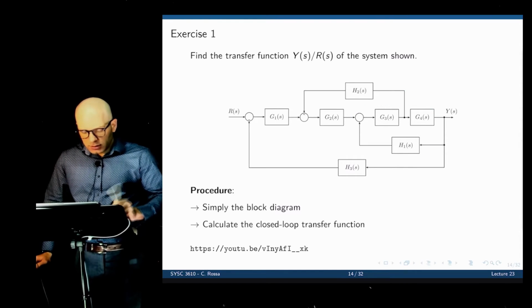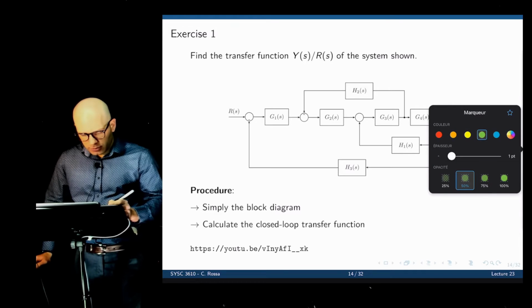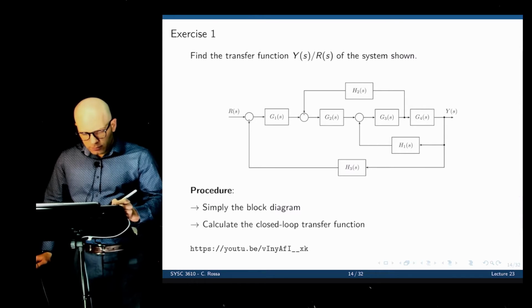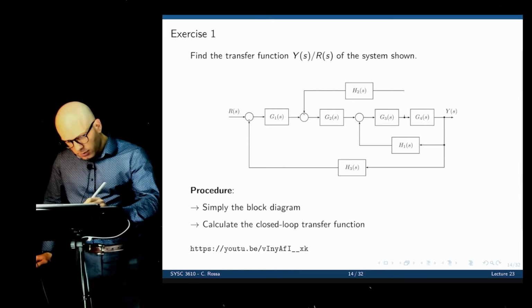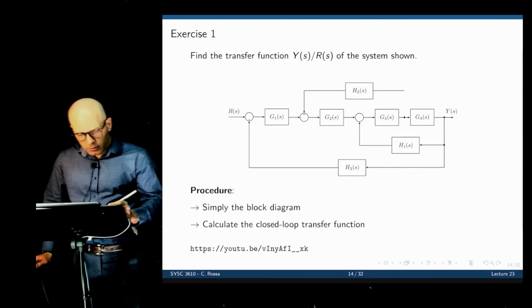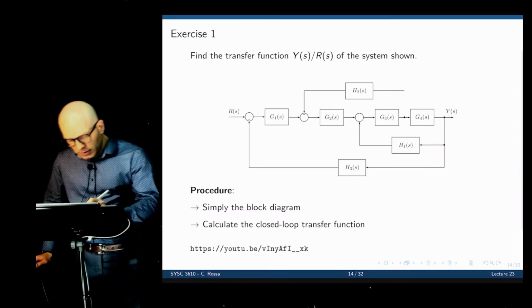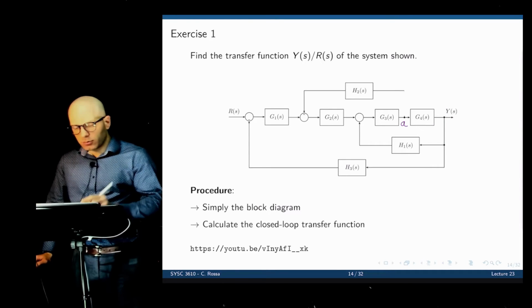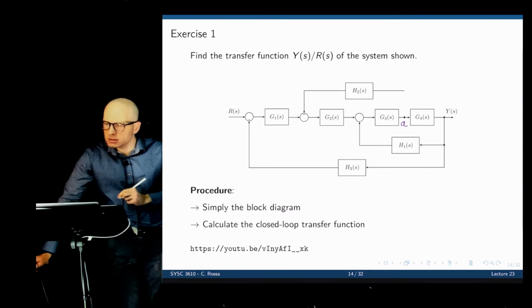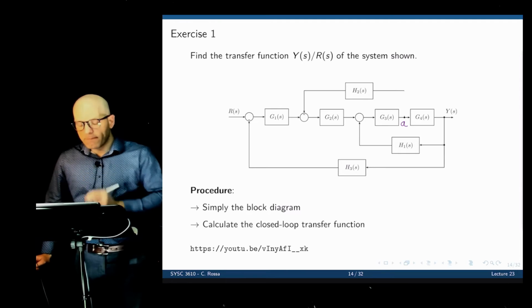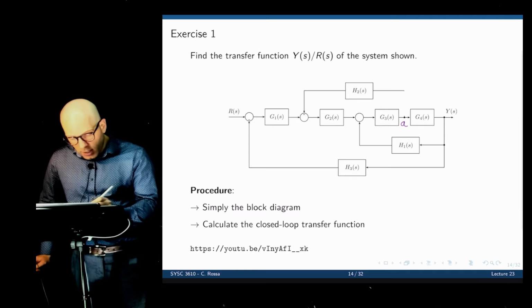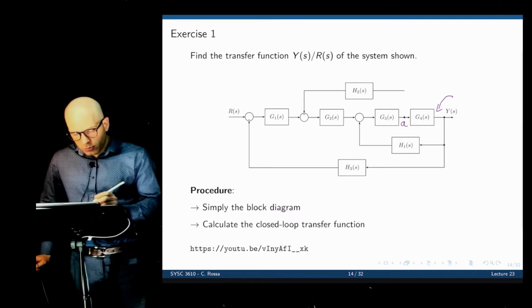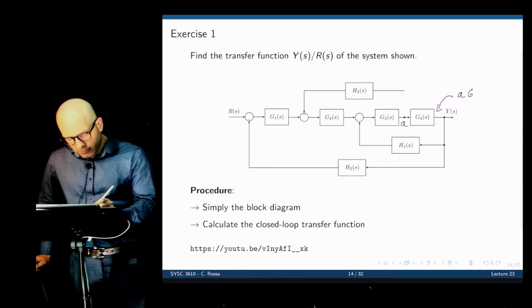So if I want this signal to go away, I want to move it somewhere else. I can just eliminate the signal from here. And let's assume that the signal that I was going to send to pick off was signal A. That's the signal I need, which at that point we're going to call signal A. So if that is signal A, the signal here will be A times G4.